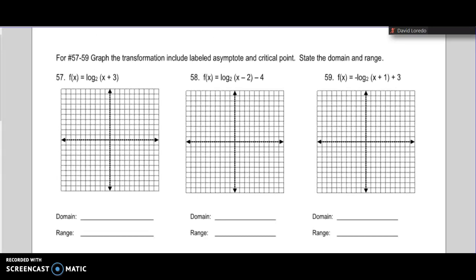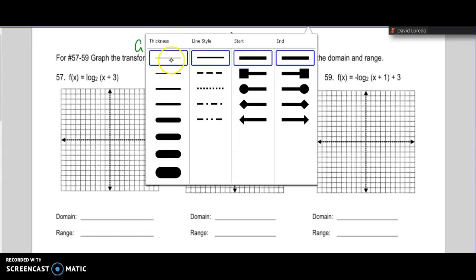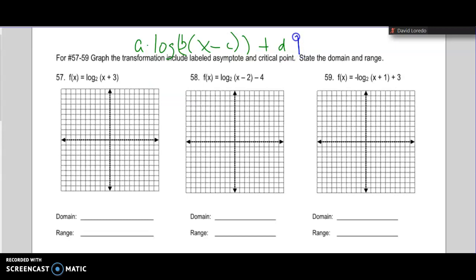Graphing some transformations. So start with your parent function and just shift accordingly. So as with all transformations, let's see, A times, we'll do B, we'll do C there, plus D. So if you recall, guys, adding on the outside shifts it up. If it was subtracting, it would shift it down. Subtracting on the inside shifts it to the right. If it was adding on the inside, it sent it to the left, having the adverse effect.